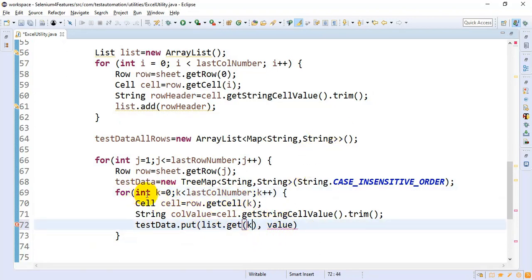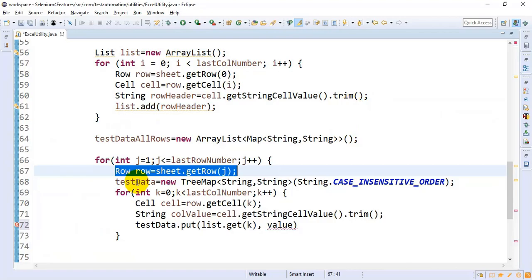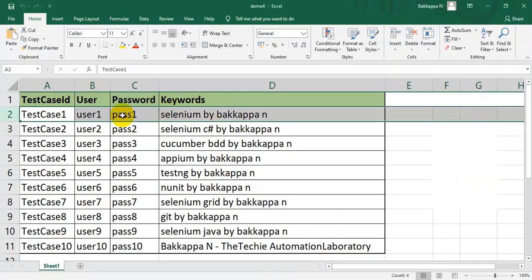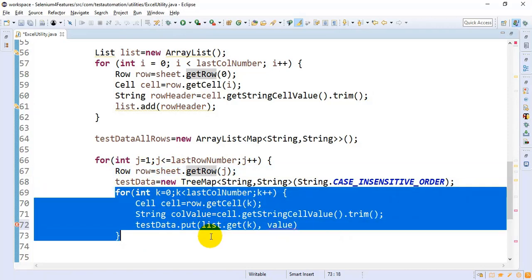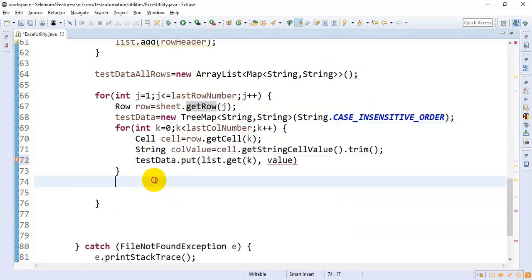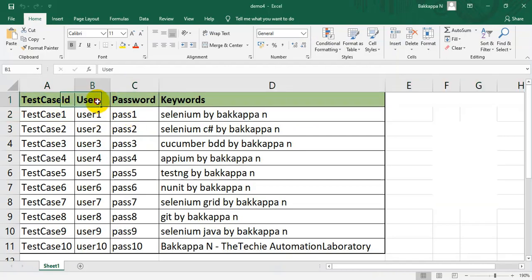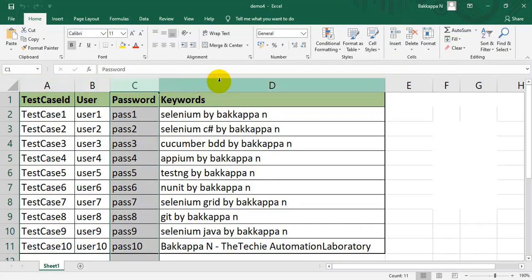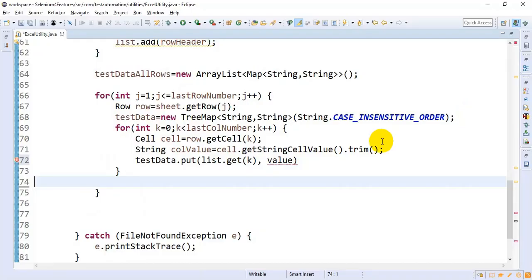Let us say we got one row, that is row number 1. It will get the whole row data here into the row type. Inside the for loop, this particular for loop is for iterating through all the columns one by one: first the 0th column, then the B column, the C column, the D column, and so onwards if we have multiple columns, right?